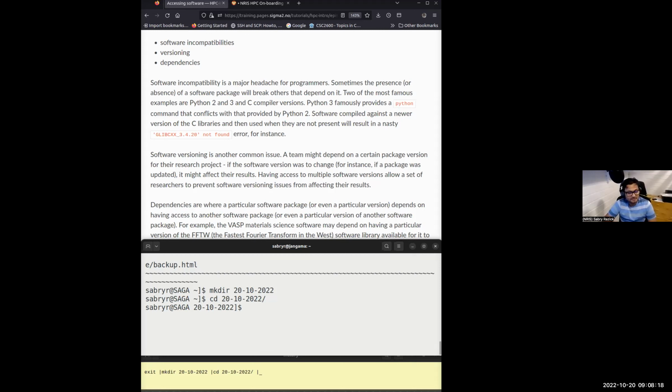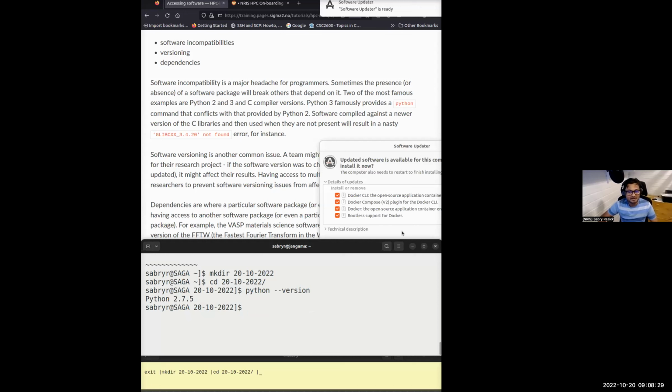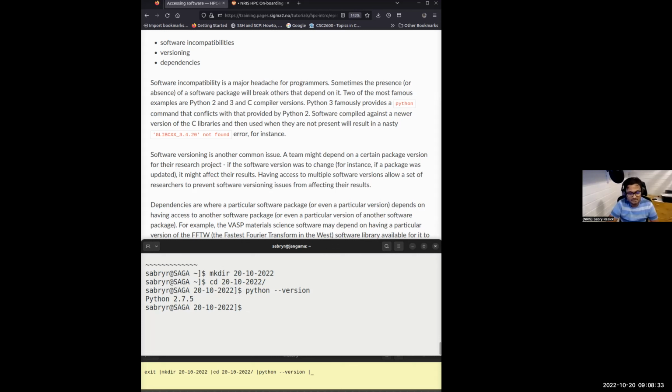So I'm on Saga. When you log into Saga, if you want to use Python, I will ask for the version of Python. When I asked for the Python version, it printed 2.7.5. And then if I ask for the Python 3 version, it provides me 3.6.8. So there are two versions of Python already installed on Saga. R is not there, but we know that people use R on computers. So there might be software already installed, some fixed version, and there might be software that is not at your disposal when you log in for the first time.